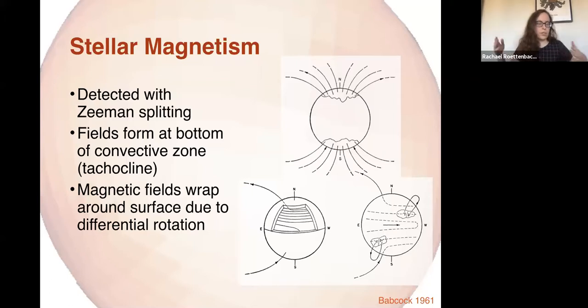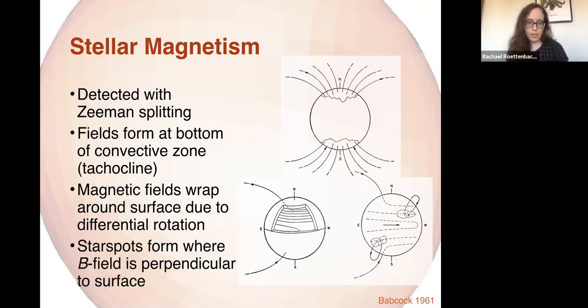So convection is simply just the hot material rising, getting pushed to the sides, and then falling down as it cools. And so that's the most efficient energy transport in the outer layer of the sun. But if you have this magnetic field in the way, you're not able to have that efficient motion. So your material is not going to be able to radiate away the energy as efficiently, and you're going to be cooler. And so when you're cooler, you appear darker. And so those dark regions are what we know as star spots or sunspots on the sun.